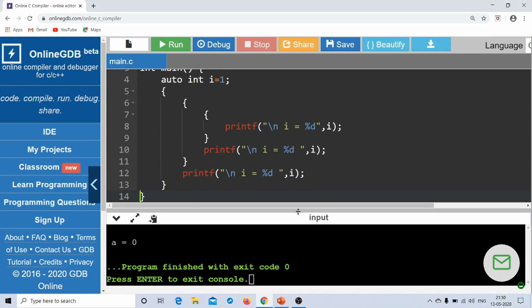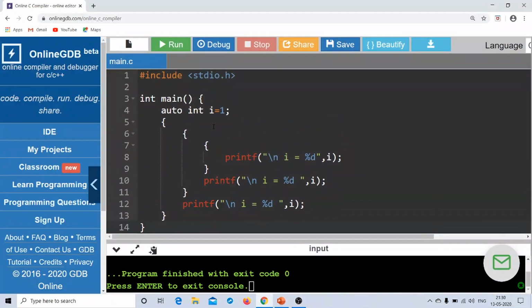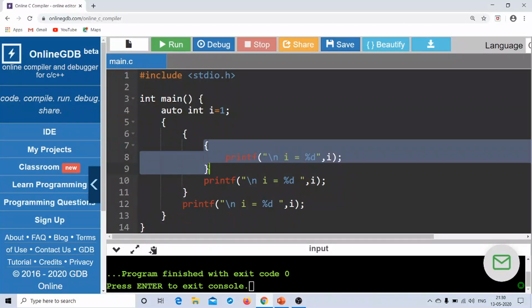If you look at this particular program, I have the declaration statement in line number 4, but I have the same printf statement in line number 8, then line number 10 and line number 12. The difference is that I have opening and closing braces for each, which is what I mean by local to that particular block, right?